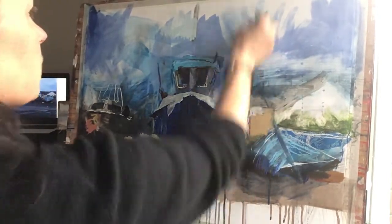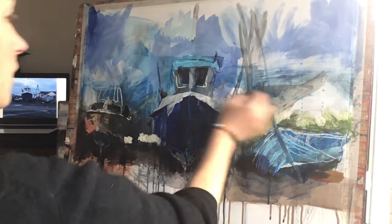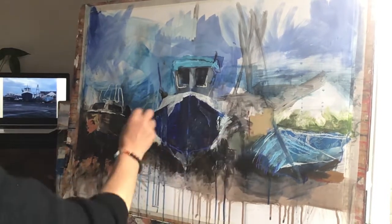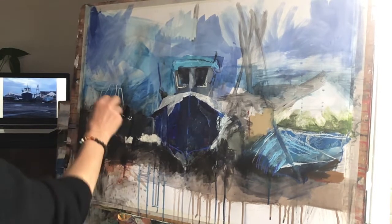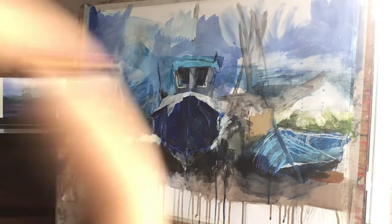I think really you can get away with a lot in the harbour, because there'll be all sorts of things going on, cranes and every kind of storage boxes and stuff in the background. So you really just want to insinuate that and try your best not to get too hooked into doing anything in great detail.